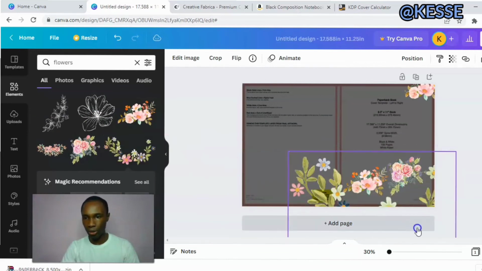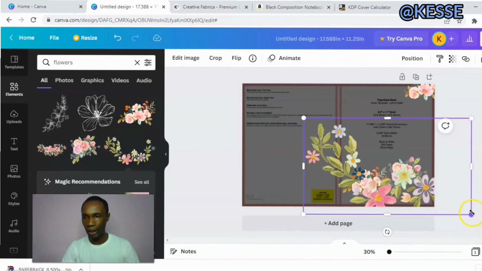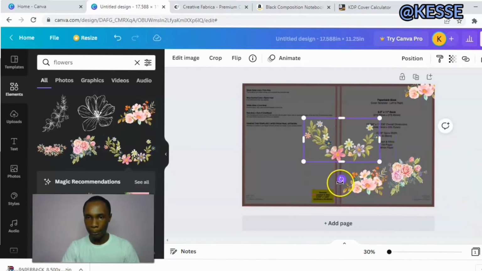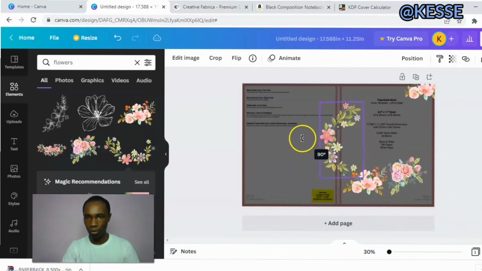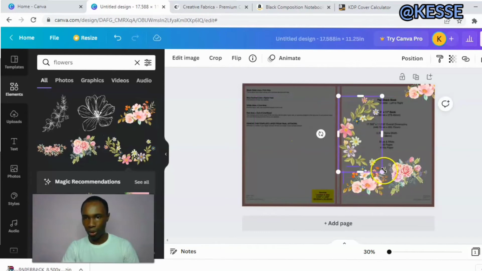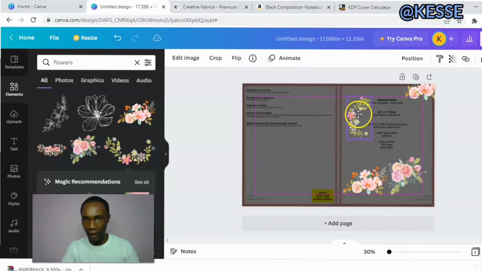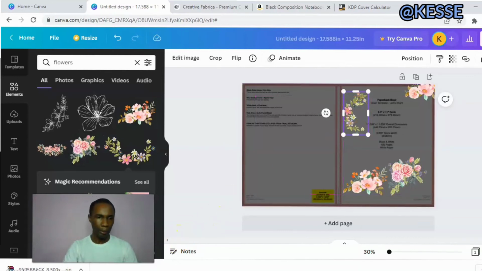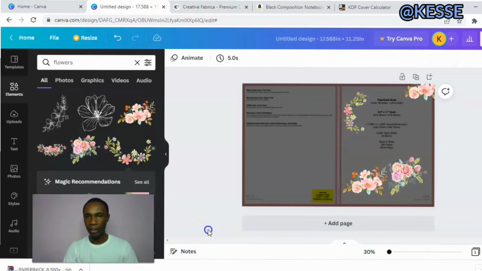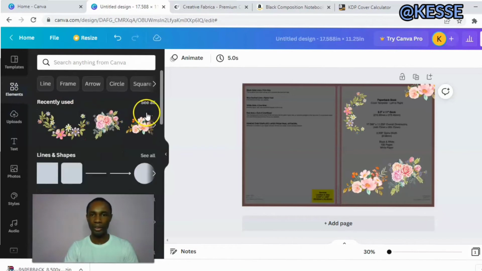You can also decide to turn it vertically and all of that. So let me turn this one vertically. Okay, so I can decide to reduce the size. Remind you, be careful so you don't go outside the border. Once you have been able to do this, the next thing you need to do is to bring in other elements inside of this book so that you can create it. Now the element we are going to bring in is our box element, this shape. Let me bring in this shape right now.